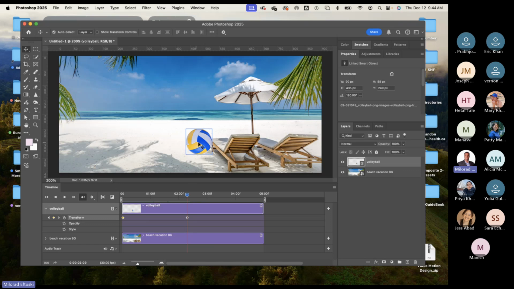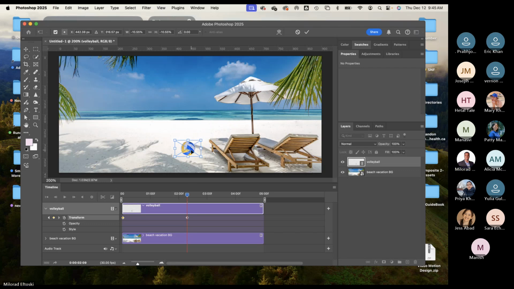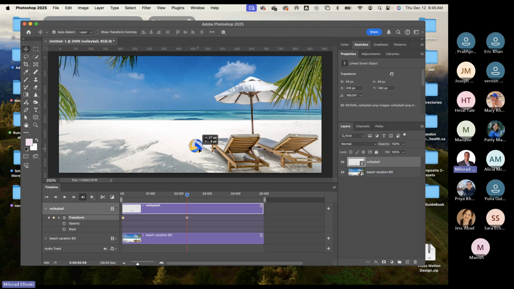If I do Command or Control T and do scale, it'll do rotation and scale together. See, like this, like that. Once you establish your keyframes, it's easy to add these properties.